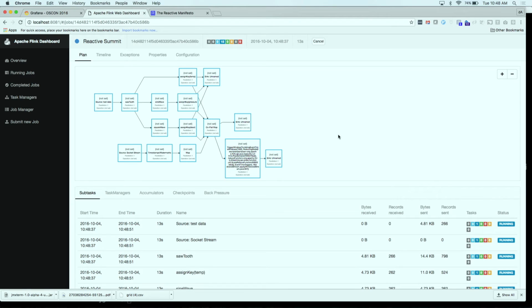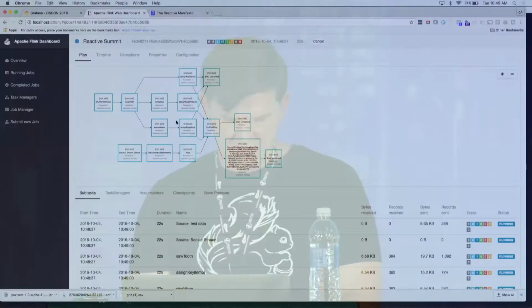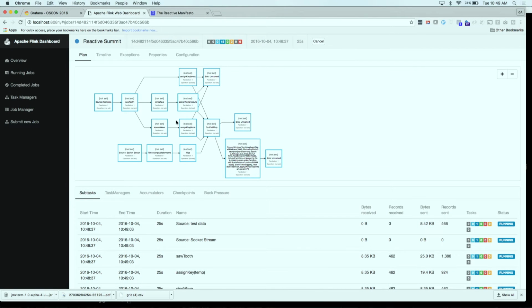This thing at the top is actually a graphical view of what Flink does with your program. Some of this is part of the data generator that I kind of skipped because that was just our starting point. But if you take the code we just wrote, this is actually the data flow Flink creates from your program. So Flink takes your code, this sort of declarative code, there's essentially a translation step. It generates a job graph. That's what we're looking at here. And this is what executes on the cluster.